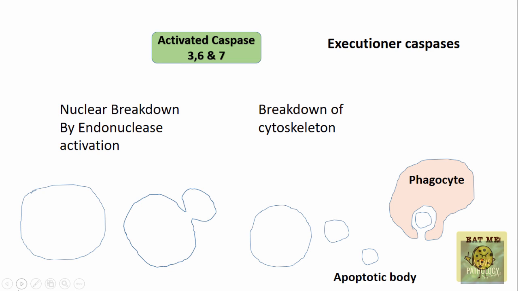The process of phagocytosis is so efficient that these dead cells or these apoptotic bodies disappear often within minutes, without even leaving a trace. And there is absolutely no inflammation. That is the most important aspect of apoptosis. So this is what happens in the extrinsic pathway. Okay, and then culminating into a common pathway, which is what we have described now.